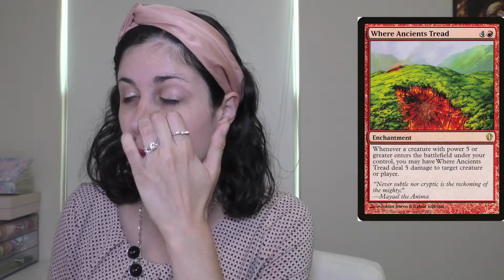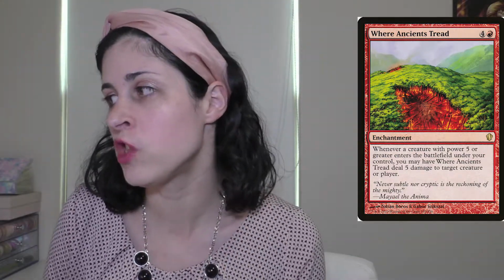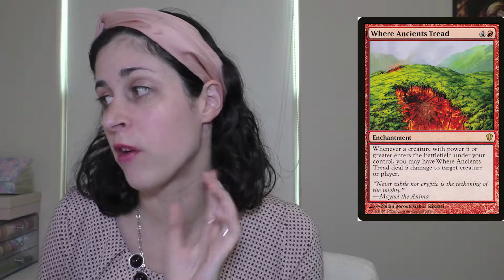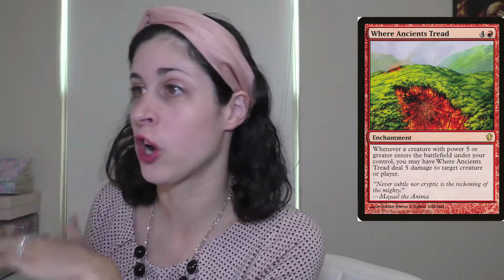Let's first start talking about Where Ancients Tread. Now, Where Ancients Tread is 5 mana, so it's 1 mana cheaper than Warstorm Surge. However, the stipulation here is Where Ancients Tread says it has to be a creature with power 5 or greater. It does enter the battlefield under your control, and it deals 5 damage to target creature or player.